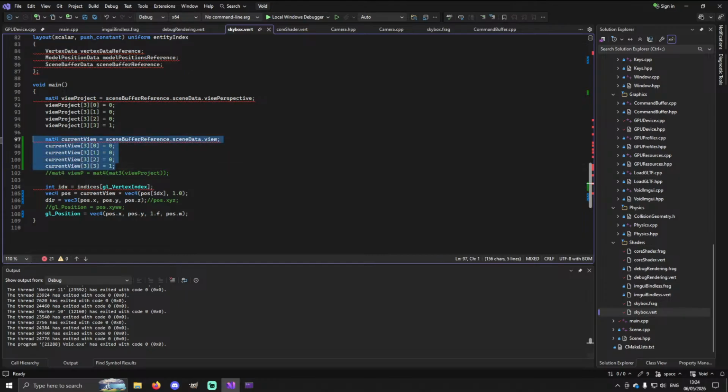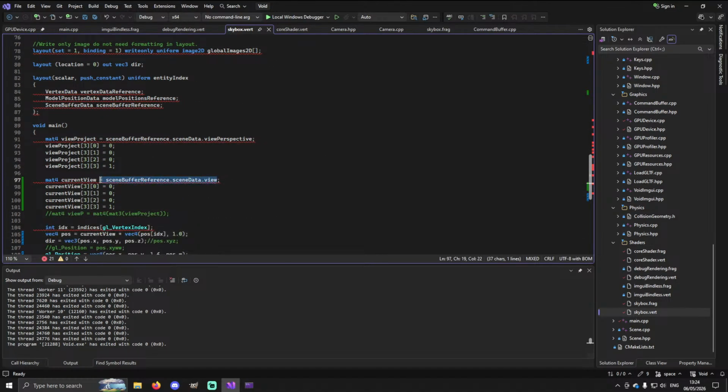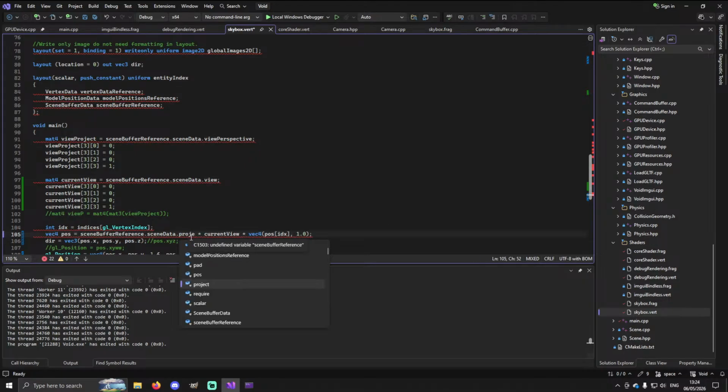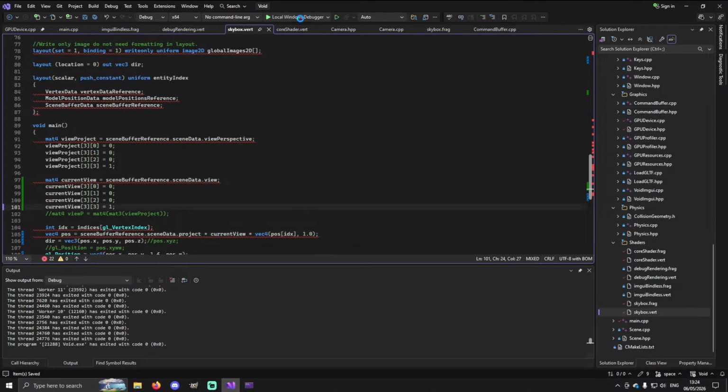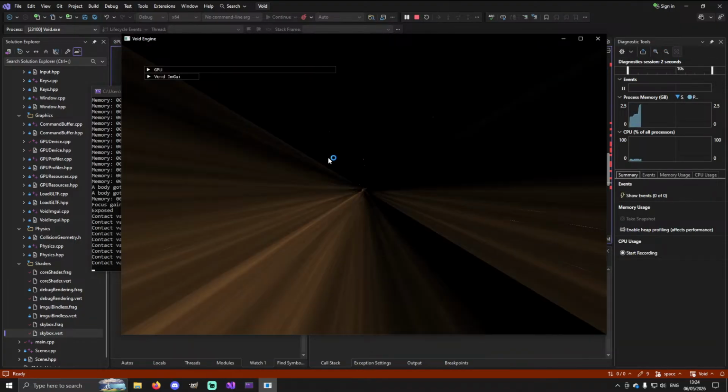I don't know which is faster mechanically on a GPU, so I don't really have the motivation to change it, but I will just multiply our view matrix by projection. That's how you get the view projection matrix, so not view times view there. So we just change this to project, we'll get the view projection matrix. And we should see a different thing here.